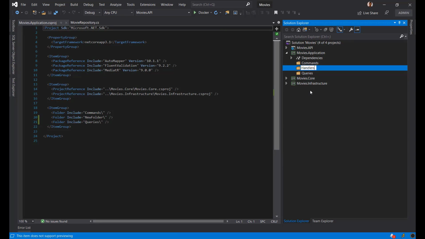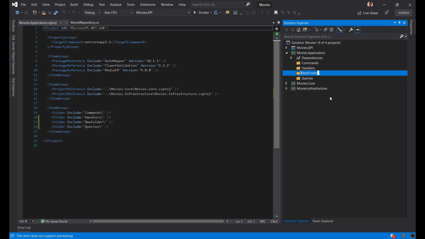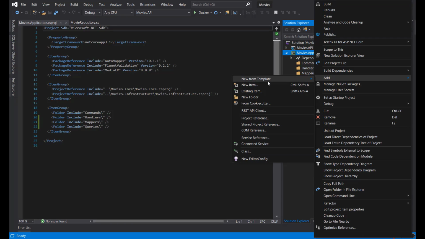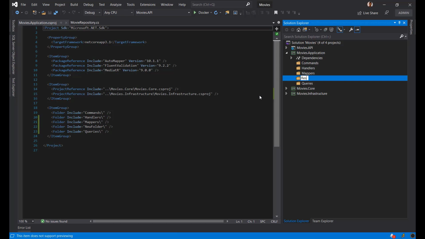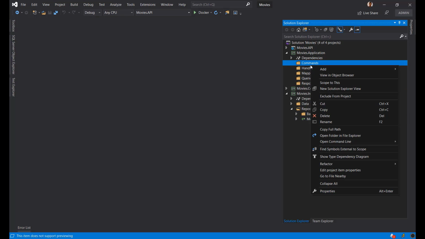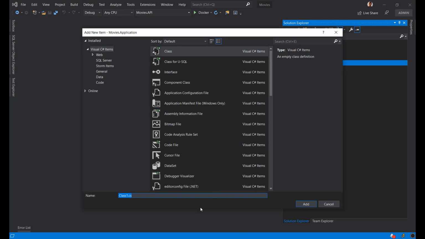So this is going to be handlers, and I'm also going to need mappers so that I can map with my DTOs. And now my mediator pattern is going to need responses also. So now let's create a responses folder as well. Right, so these are the things which I wanted to create in the first place, so I created that. So now let's get started with command itself. And the command is the thing via which you are going to issue a command to the underlying layer, and you are telling it that your intention is basically to create a new record over there in the DB. So let's go ahead and create that.